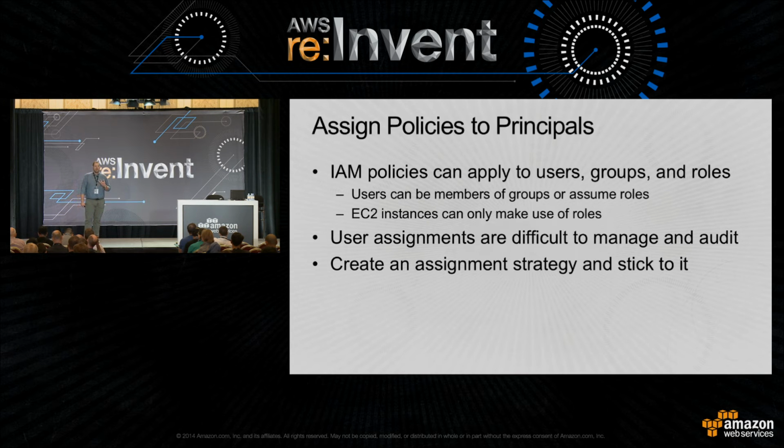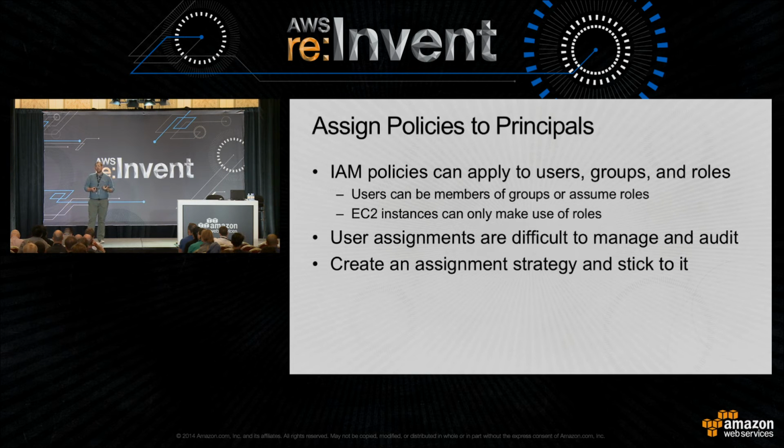So you can assign policies directly to users, but when you're going through to audit, it becomes really difficult to understand that a user has policies specifically assigned to them. You have to ask for those in a different way, and then you have to reconcile them against group and role assignments to figure out what a user really has. Because again, these things add permissively.